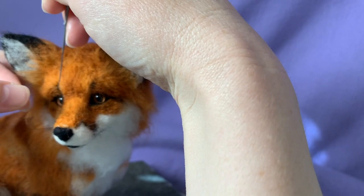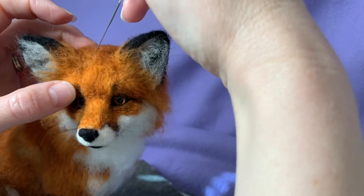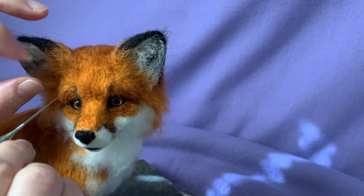There's going to be a few points, I'm sure, in this video where my needle starts to get too sticky and the whiskers just keep sticking to the needle and coming right back out. So it takes a little bit of fiddling around, and I think a couple of times I just don't like the way it is, so I pull it out and start over. But it's not too hard. It's just a fiddly process.